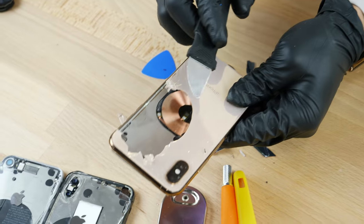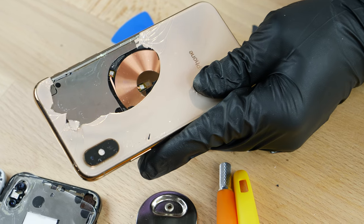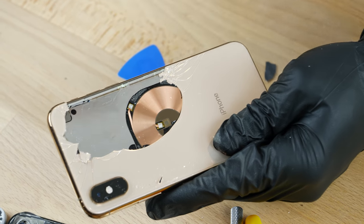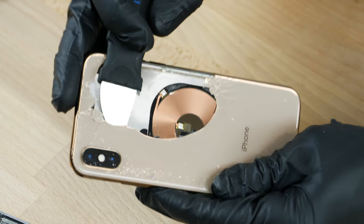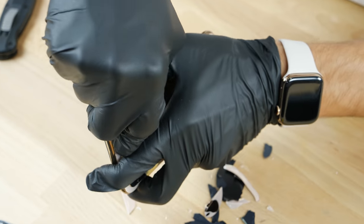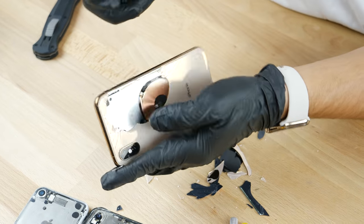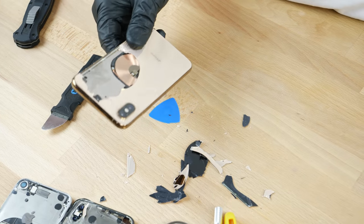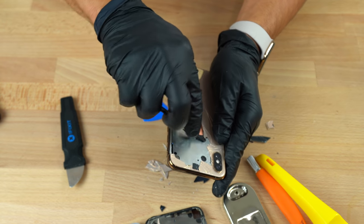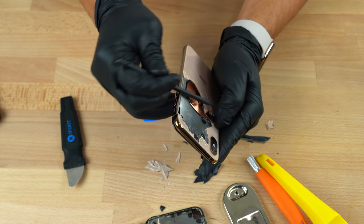Something I bet you guys didn't know — and I just totally took off the top layer of this wireless charger — is that on this charger, the reason it charges faster, about 30 minutes faster over last year's iPhone X, is because this coil is comprised entirely of copper. That's much more efficient than the previous material they were using, which is a combination of several materials. That's why you get faster charging, not because of any other reason. So we're just going to break it apart piece by piece. I was really hoping I could have saved it and scraped it, but I guess you've got to work with what happens.